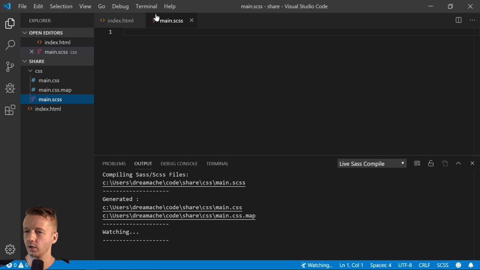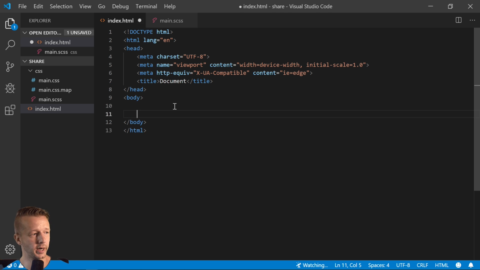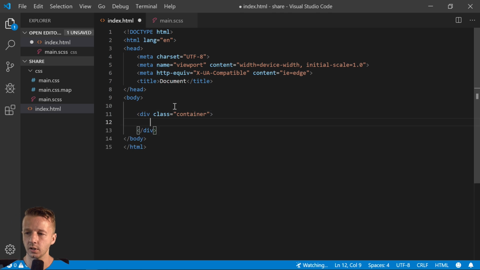All right, so we're going to go ahead and go back to our index.html. And so initially we're just going to write some HTML, then we'll get to the fun JavaScript stuff. So we're going to have a container. And by the way, I'll be using some Emmet abbreviations for this, which makes typing out HTML quicker. I have a crash course on that, so just do a channel search to find that.